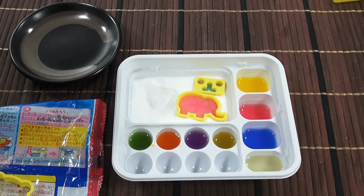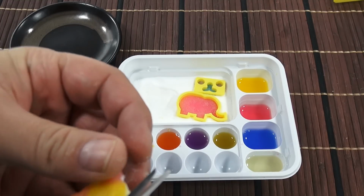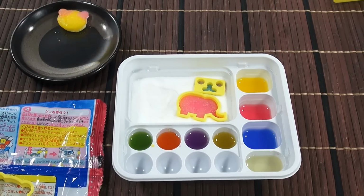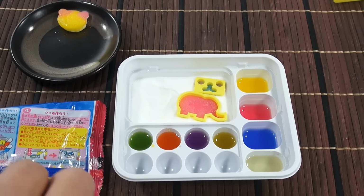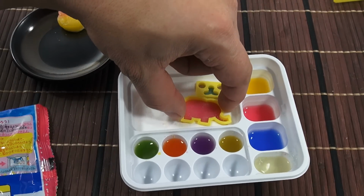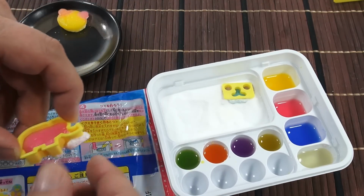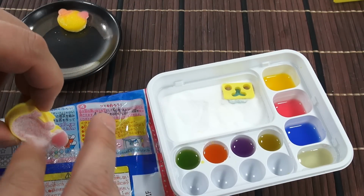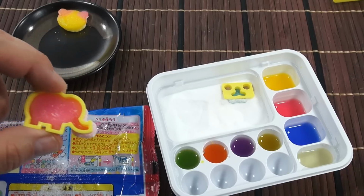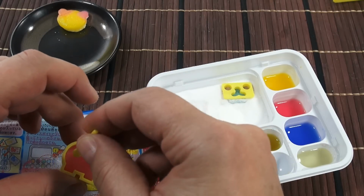So there's my cat. And I like to clean the edge, and of course I'm going to use my scissors. There, that's nice. Nice thick gummy. Get the powder out of here. And then my elephant. See how that came out. There we go. Just going to kind of break it off on my plastic here. Get my tool now. Remember, I have a tool for this to help me get it out. These came out nice. Nice and thick.